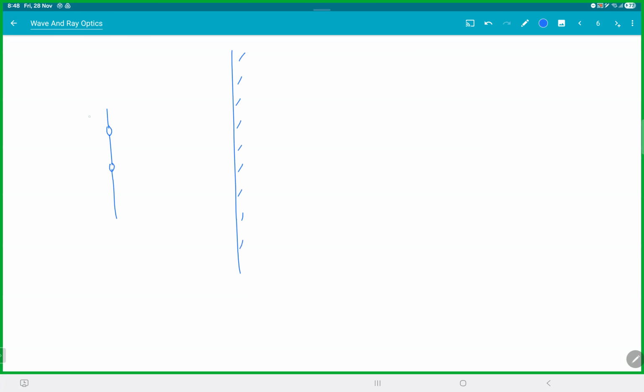So this is S1, this is S2. So they're going and hitting somewhere here at point P. This distance is D. Since it is very, very far, you can actually directly drop a perpendicular here, and you can argue this will be the extra path difference it will travel. So it's like we are saying this path and this path are equal. So this would be your extra path difference. Okay. And if you take this angle to be theta, that will be 90 minus theta. This is theta. So we get the extra path difference delta x is equal to d sine theta.